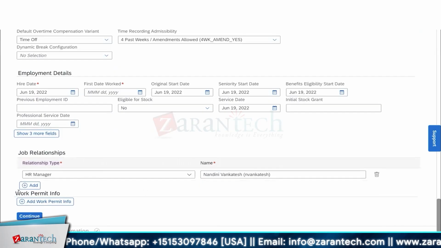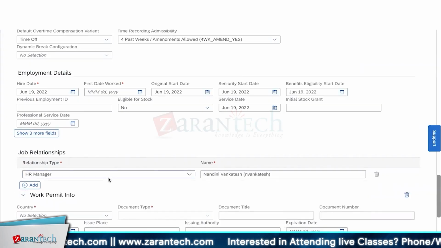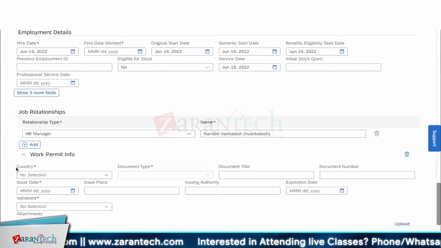And then finally comes the work permit information. This is a portlet where you can maintain any work permit details. If you have the visa of any other country, a work visa or a work permit or a business visa or whatever, you can store it in the system. The visa details of any other countries, you can record here, where you give the country, document type, document title, document number, all this.